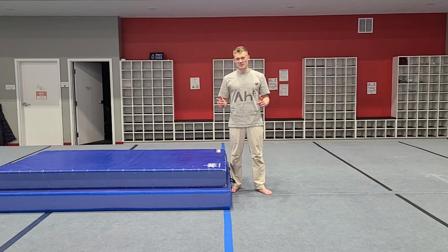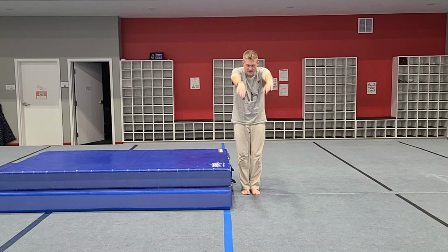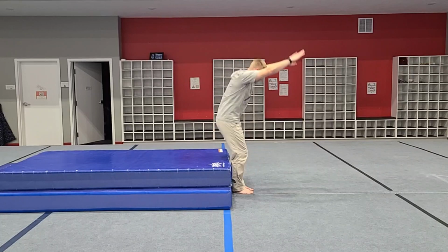Once you have the basic shapes down, we can start the progressions for the actual back handspring. The goal is to be explosive in throwing your arms back and pushing all the way through your toes. Your goal is to get your feet past the end of the mat.